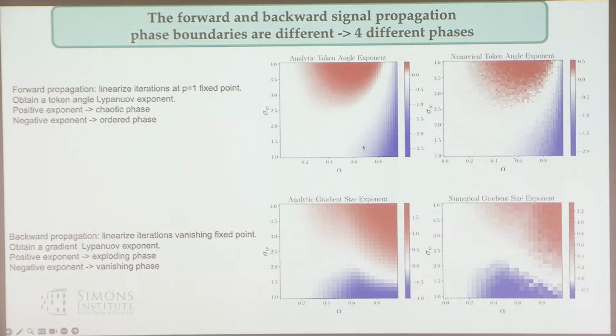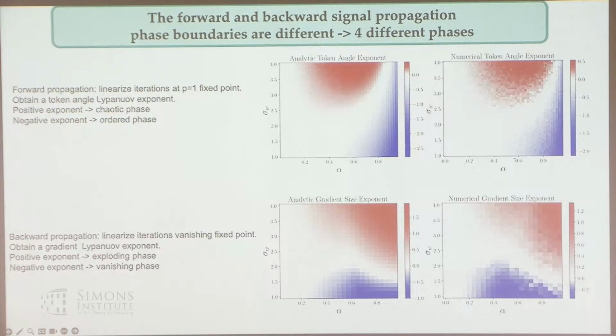Attention always likes to order the tokens and cause gravitational collapse, so to speak. The MLP weights, if they're large, they like to cause chaos and repulsion. So the larger the attention weights, the larger the MLP weights need to be to counteract the gravitational collapse of attention through the chaos of MLPs, right? And that's why this phase boundary is going up this way. Interestingly, the gradient backpropagation has a different effect, where basically the phase boundary is going down, right?